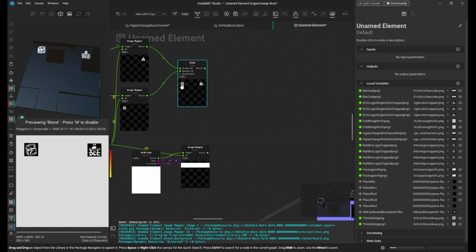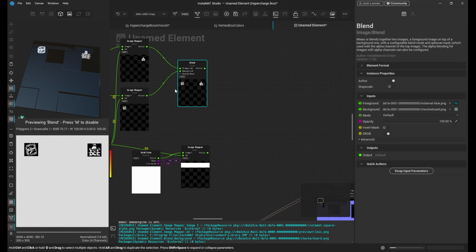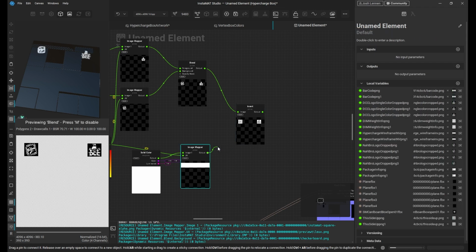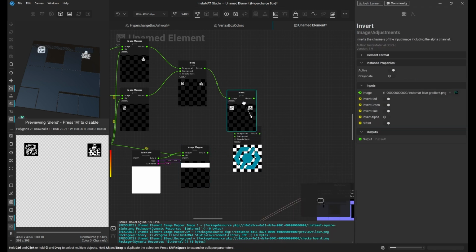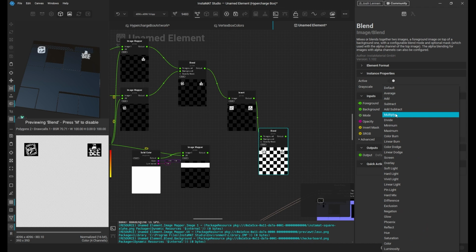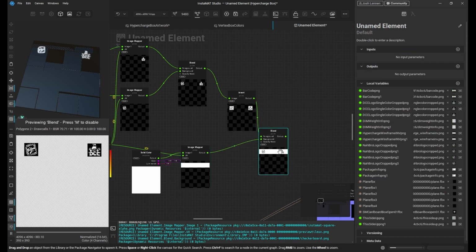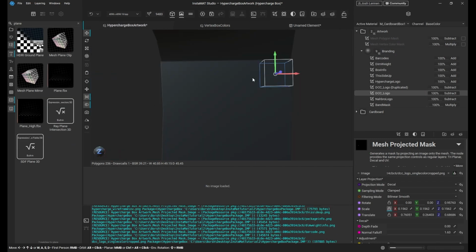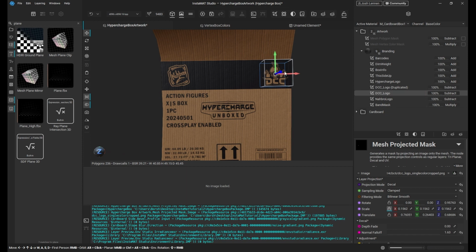Now, if we remember, we need to pay attention to what's white and what's black. In this case, these logos should be inverted, so I'm going to invert that. And then I'm going to blend this on top. So I'm just going to hit B and say this is going to be multiplied over this. And now we can view this final output, and this is exactly what we want to see. We want to see black where we're going to see the cardboard, white where we're going to see the color of the ink. So this is already meeting in line with our original layering project that we had going on here.